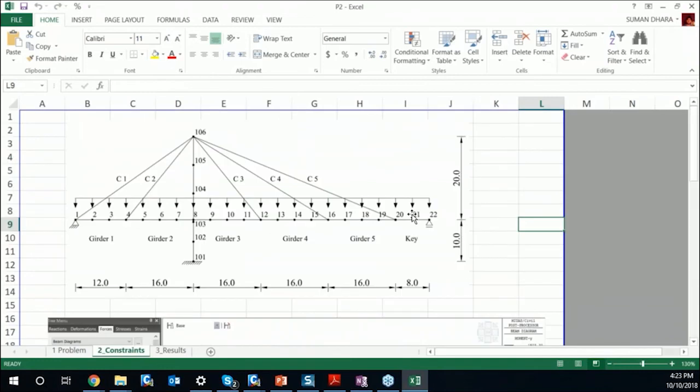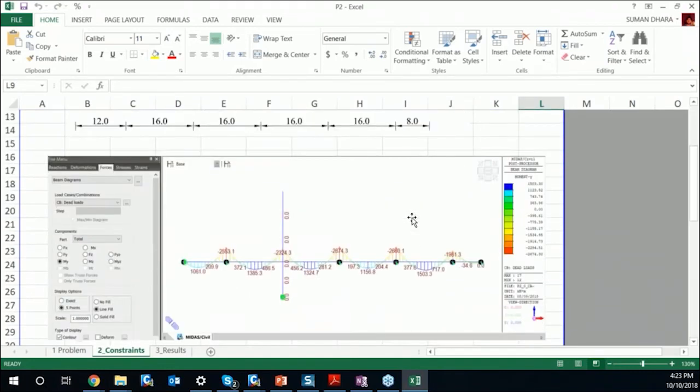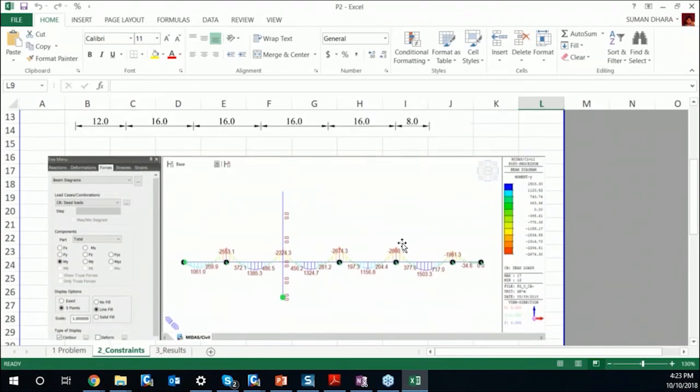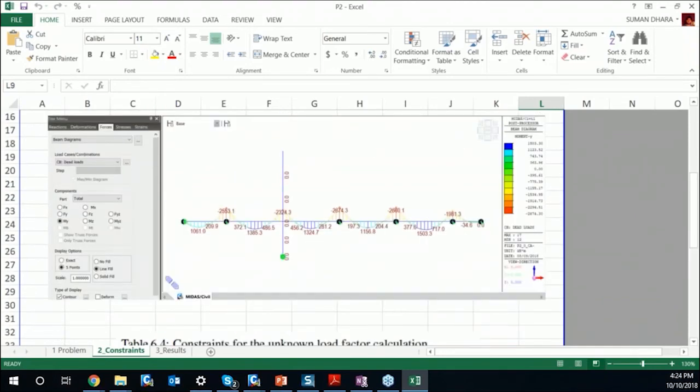Now to calculate the constraints for the unknown load factor, first you can create this type of model and give the supports where the cable is connected to the girder. Those locations I'll give as supports. I'll delete all the cable elements and run the analysis for the dead load and check my bending moment diagram. So I got predetermined forces which should be there in the deck.